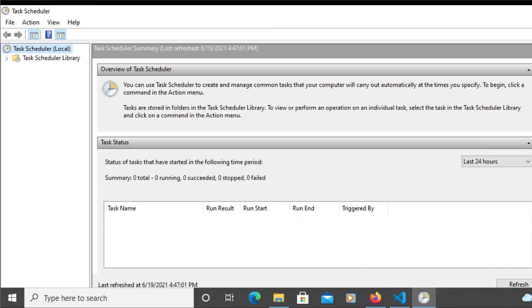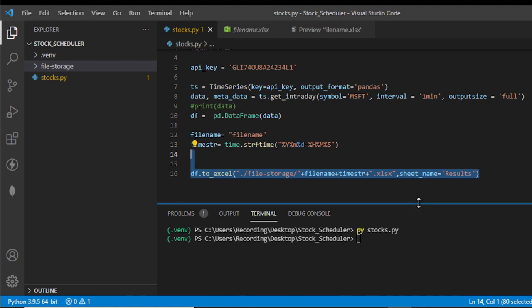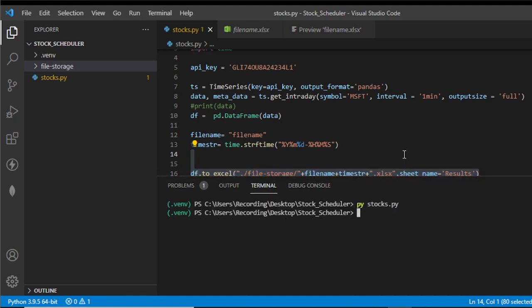Okay. Question: why do we need a batch file if we can run directly for this one? Okay, these are the problems if you run with direct scheduling. The first thing is our requirements. The requirements of our system to run on a scheduled task is to have, of course, the first one is the virtual environment. Take note, this program won't work if this was set up previously on your virtual environment.